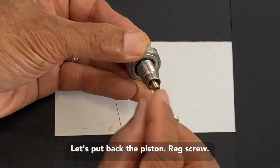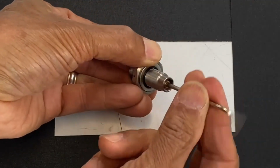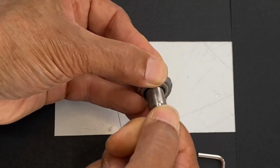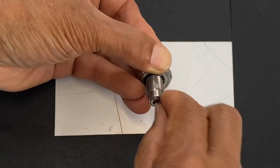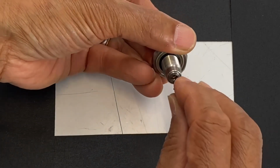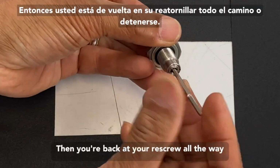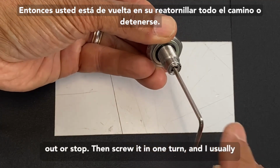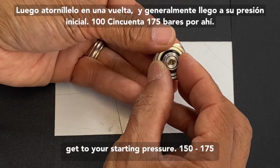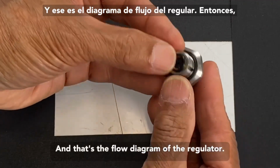Let's put back the piston and reg screw. I just lightly bottom it out, cap back on. Just hand tight. Then you back out your reg screw all the way out to the stop. Then you screw it in one turn. And I usually get to your starting pressure, 150, 175 bars around there. And that's the flow diagram of the regulator.